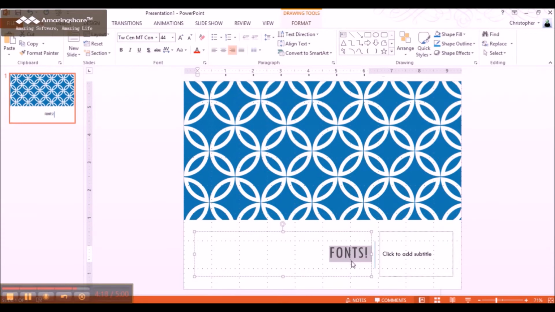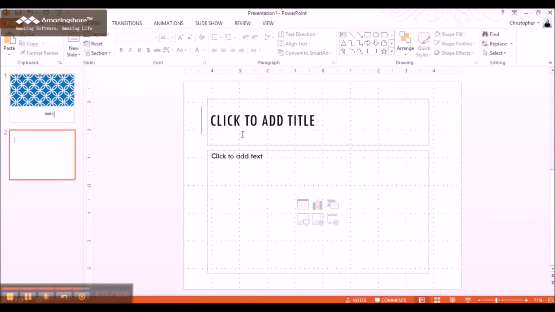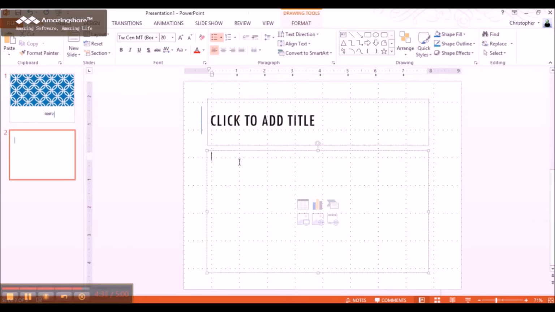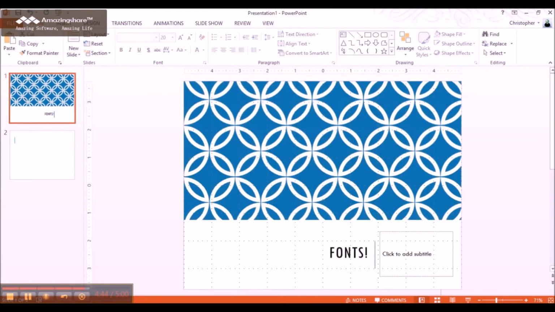But you'll notice the fonts change because in the theme they have a set font that they use. From here I can align the text, put it at the top of a box, put it at the bottom, or keep it where the theme had it in the middle. As you are creating new slides, you can just hit Control-M to create a new slide. Also make sure that you are using font sizes that make sense. Do not ever go smaller than 20, don't ever go bigger than 75.